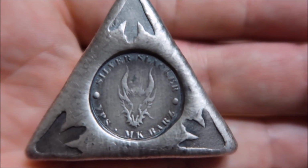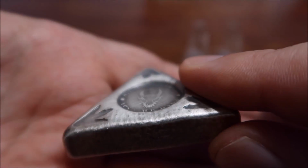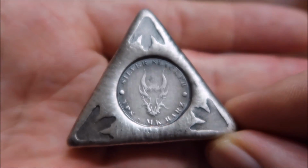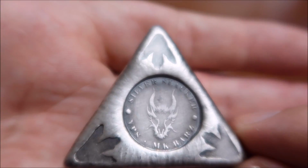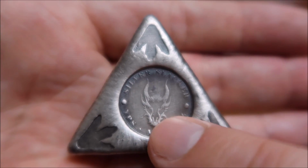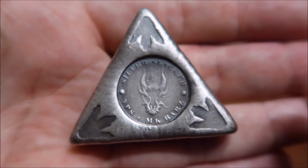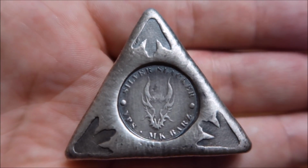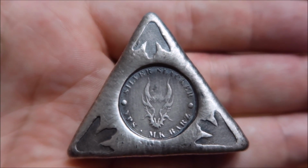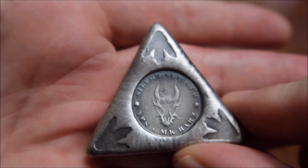But yeah, let's get a closer look at this 4 ounce. This thing is just awesome. Nice and thick triangle or wedge, whatever you want to call it. Like I said, I think that dragon looks badass. I would never have imagined that two of the largest silver pourers would team up to produce a bar for me. It's an honor and very cool that they put the time into creating my own bar.